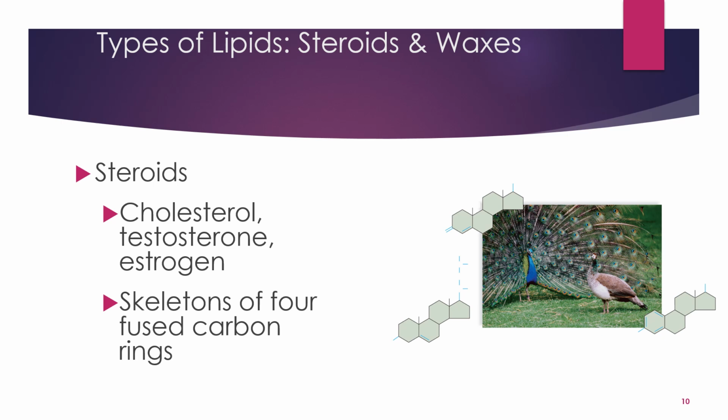Another type of lipid is steroids. And steroids, I'm not going to really talk about waxes, so eliminate that one. But steroids, there are a number of steroids that are important physiologically. Steroids are cholesterol and related compounds. So anything that kind of has that stero as part of the name is a steroid. And so cholesterol is one steroid that you're probably familiar with.